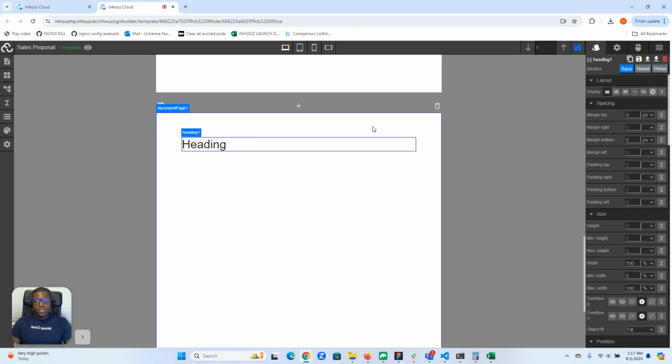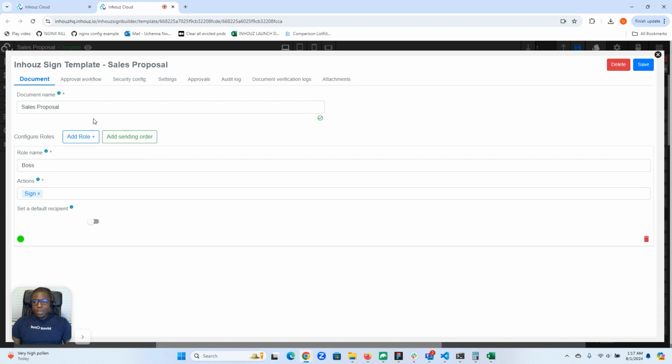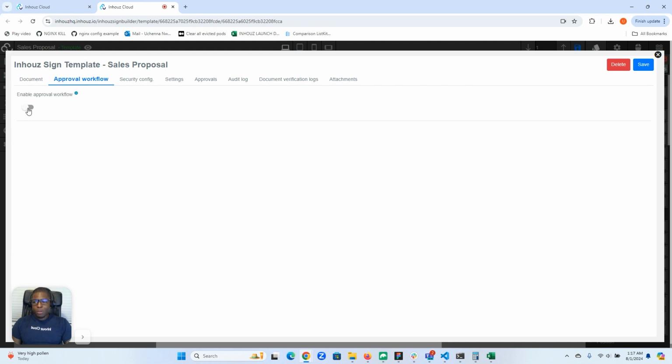So we're going to get into a lot of this in this video series. I'm just going to keep on going. If I jump into the settings, you can see that you can configure roles, sending sequences, approval workflows. We're going to touch on this later on in one of the videos. You can set global approval workflows as opposed to setting approval workflows in each template. But if you do have an approval workflow within the template, then that would supersede a global workflow.